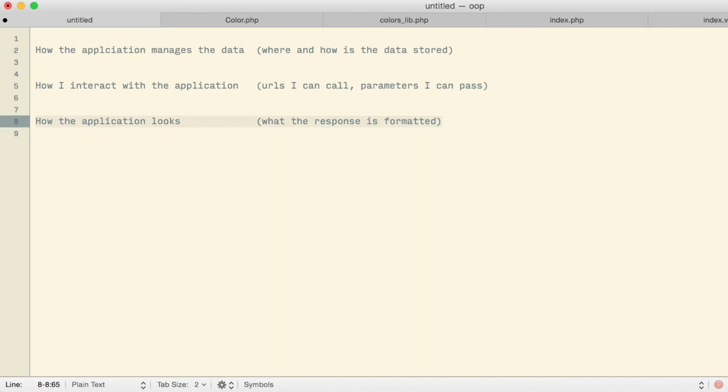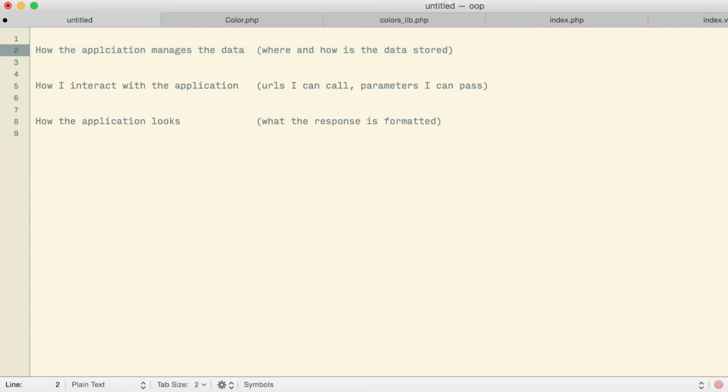If I should decide that I want to change the way that the responses look, all I have to do is go over to that template page and write a little bit of code in it to have it decide how to change the view based on what circumstances and then return that different representation of the data. I could do that right now without having to change anything about how the data is stored or the actual URLs or parameters that I call or pass. So there is definitely an advantage in this, and that's where I see our objects potentially playing a role.